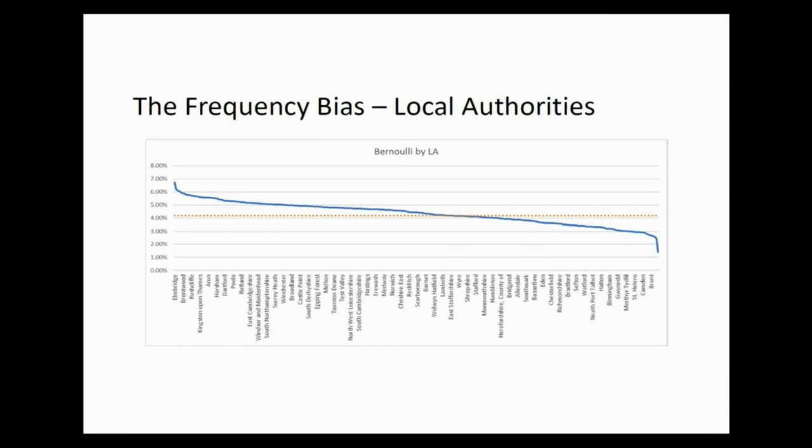So we look at it by local authority area. The little dotted line there is 4.2%, the aggregate one. This is for England and Wales, by the way, although the method can be applied to Scotland and Northern Ireland as well. So we see some areas are much more likely to be sold than others. For example, you've got Elmbridge and St Albans there. There are a lot of houses being sold in these locations. Whereas just here, it's not actually labelled, you've got the Isles of Scilly, which is the least likely place to sell a house. So you get quite a range of variation across local authorities.